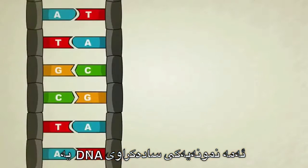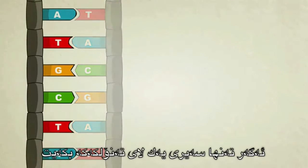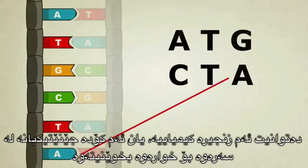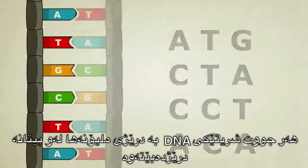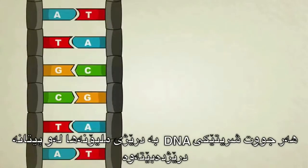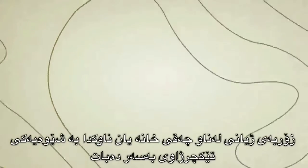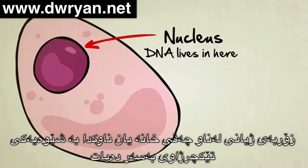This here is a simplified model of DNA. It shows us that the steps of the ladder are made up of four different kinds of chemicals, shown here by different colors and letters. If you look at just one half of the molecule, you can read its chemical sequence, or genetic code, from top to bottom — sort of like a book. A single strand of DNA is extremely long, millions of letters long, and it spends most of its life coiled up like a noodle, living inside the nucleus, or the centerpiece of a cell.